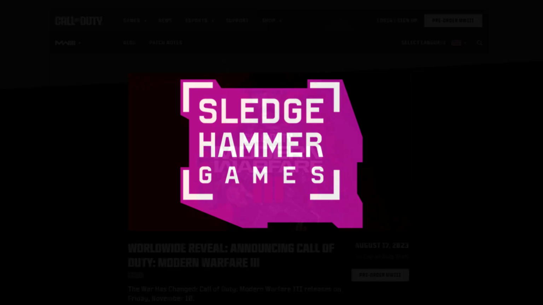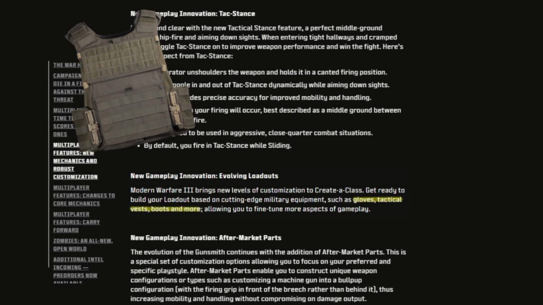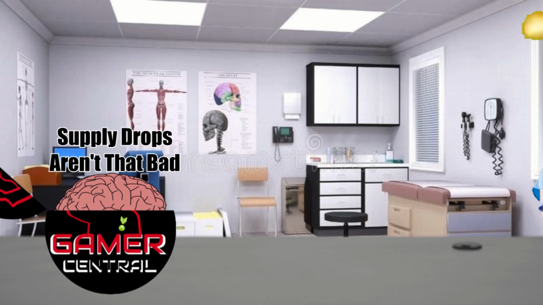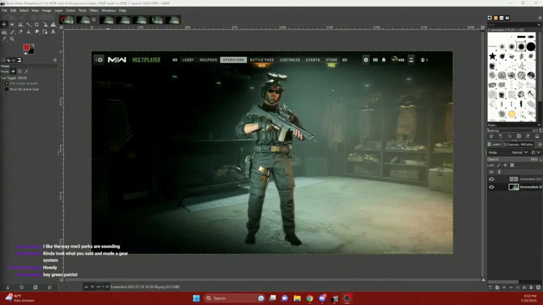Sledgehammer's making the next Call of Duty game, and they reveal that their perks this time around will be tied to different types of gear, like vests, helmets, and gloves. For those of you who follow me on Twitter or hear me talk on the One Boom's live streams, this sounds awfully familiar to an idea that I've had for years, called body perks. So I decided to do a stream where I tried to make my original vision a reality.